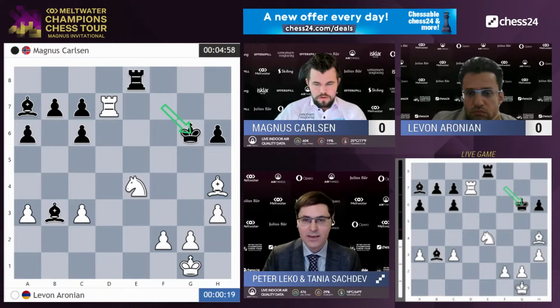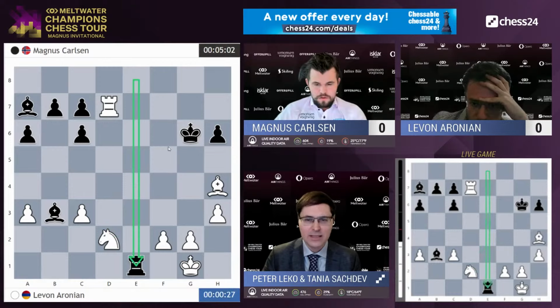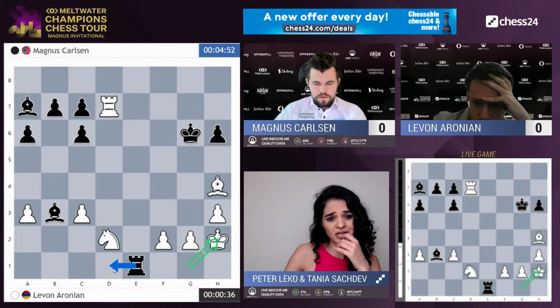It might be very, very critical for the next two moves because he goes knight d2. It's kind of a panic move. I mean, you would like to play for some attack, but now black has rook d1, pinning this knight. Is this what we're going to be seeing? Rook d1. Can black just pin the knight? There is knight f3, knight e5, but that knight and king h5 is there, so that doesn't work.